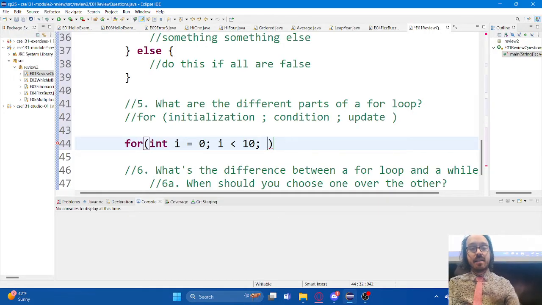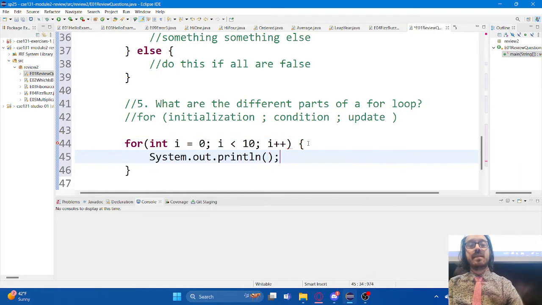The last statement is called an update. So I might say something like i++. What's the plus plus do? Adds 1. So what that means is that, the first time through the loop, i is going to be 0. The next time through the loop, I'll add 1 to that. So the second trip through the loop, i will be 1. The third time through the loop, i will be 2, 3, 4, 5. Notice that with i starting at 0 and counting upwards by 1, this condition is guaranteed to eventually become false, right? Guaranteed to eventually become false. It turns out that's actually really important.